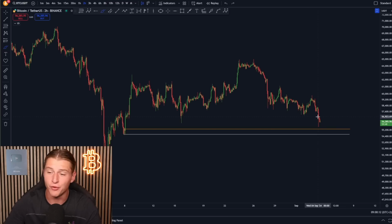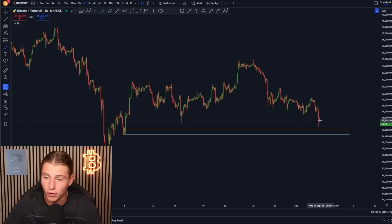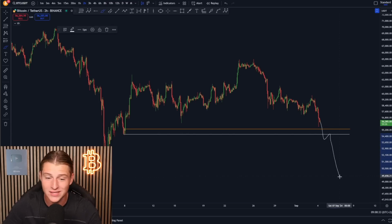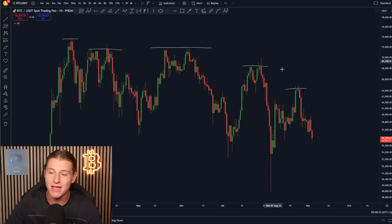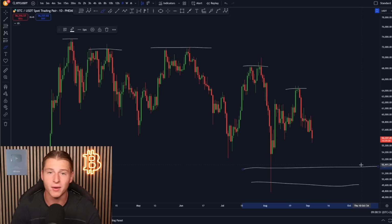I believe that the first big level of support is going to be this level right here. If we can still bounce from this range, we're not going to be confirming a bigger lower low on the bigger perspective, and that would ultimately still be very bullish on Bitcoin. But if we confirm the break below this level, guys, then we're going to get the confirmation that we're looking towards levels around 49,000 US dollars to 51,000 US dollars. And like I mentioned in many videos before, if Bitcoin comes back towards that region on the lower side, around 49,000 to 51,000 US dollars, I am definitely going to be one of the buyers in the market, because I still want to open up that 2 million US dollar Bitcoin long position, and I'm only going to do so if I get a good opportunity.